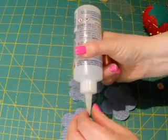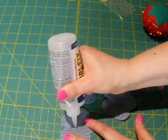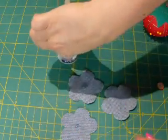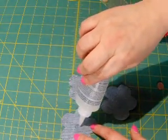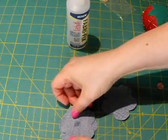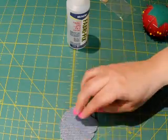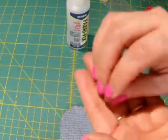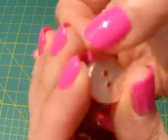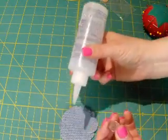So a little bit in the middle, and a little bit in the middle of two of them. Then you stick — I'll put more on that one just to make sure she's down. Stick this one on top, make sure that you misalign them, and then put this one on top like so. Push them down. Now in order to make sure that you don't get too much glue on your button, I'm going to use this little pink one. Put the glue on the back of the button — there's a faint rim — so I'm putting the glue on the back of it. That way you can kind of control it better rather than putting it on the denim.